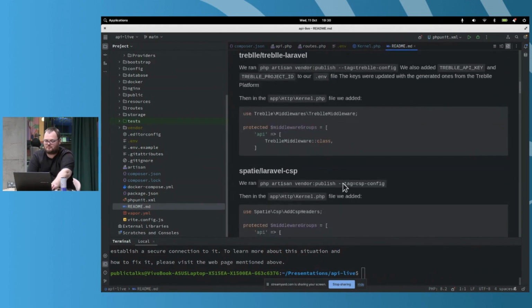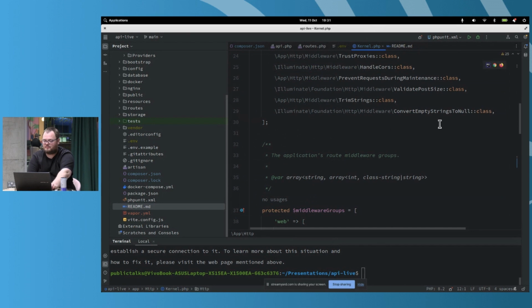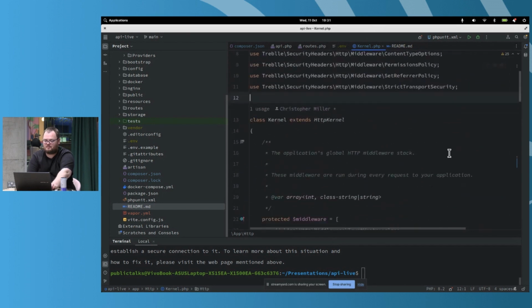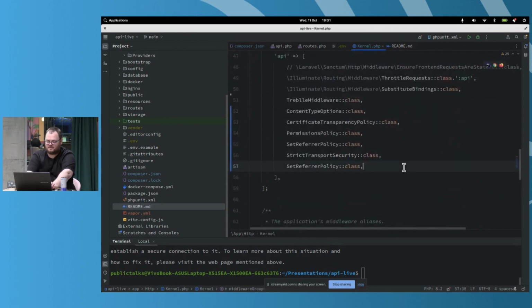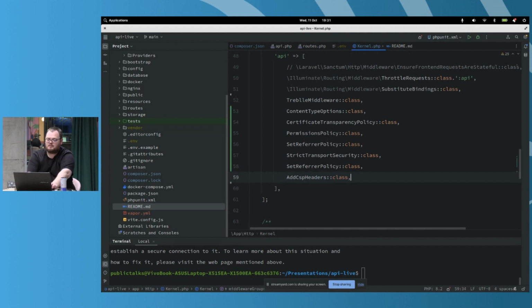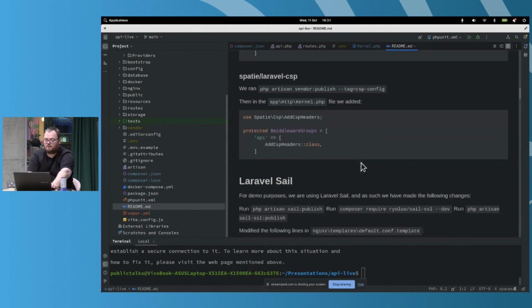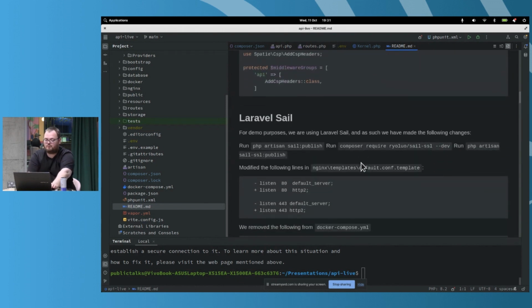We've set up Treblle at Treblle, so this is the one that Spatie wrote. And that's put that one in place. But I feel like there's still some more that we can do here on the headers. Now, in this README, this repo is publicly available. We've got a few more different things that we've put in place.